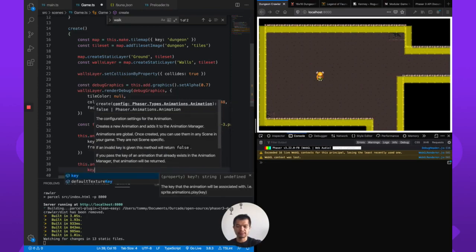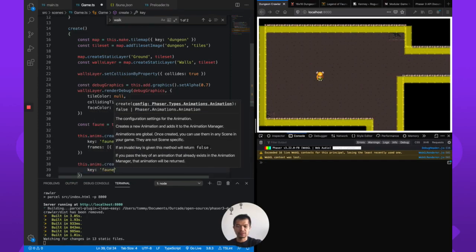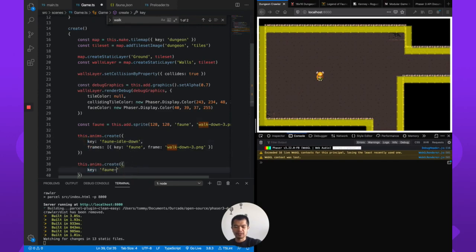So we're going to call this fawn-A, how am I doing? Idle. So this is going to be, let's call this run-down. Now you notice that I'm keeping the same structure here. It will be important later. It's not quite important right now, but it will be later, and you'll find out why. So for now, just do it this way.